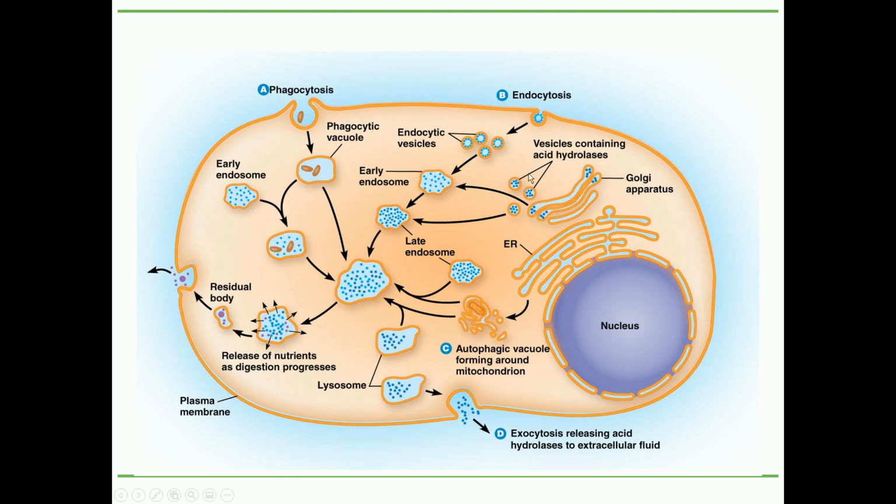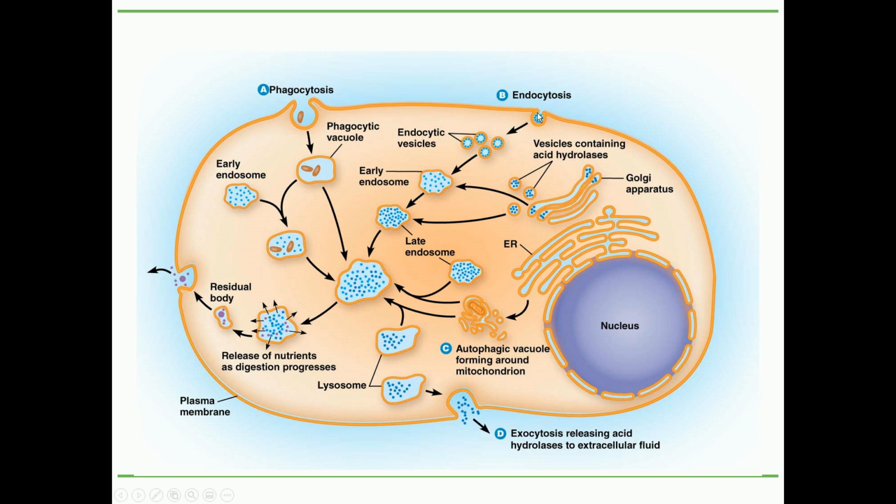So let me explain from here. What I have been explaining is that something enters into your cell with the process of endocytosis, and endocytosis is actually of 3 different kinds. It can be pinocytosis, phagocytosis, and receptor mediated endocytosis. In the next part, I'm going to talk about receptor mediated endocytosis in much more detail.